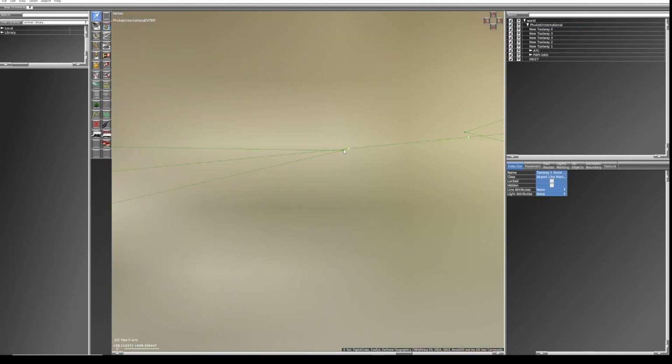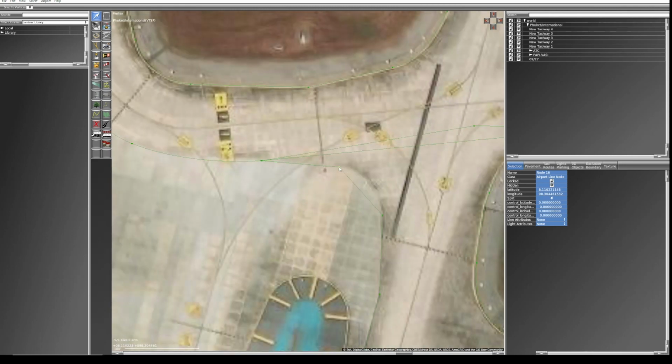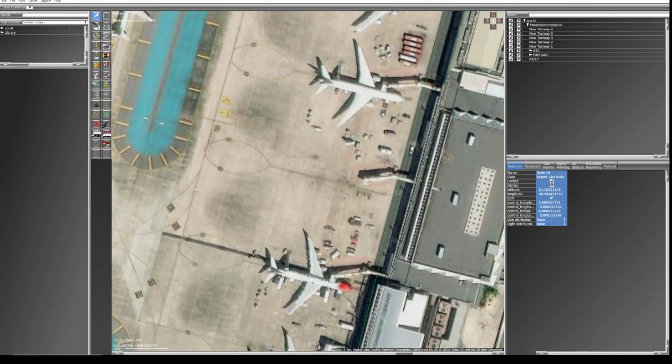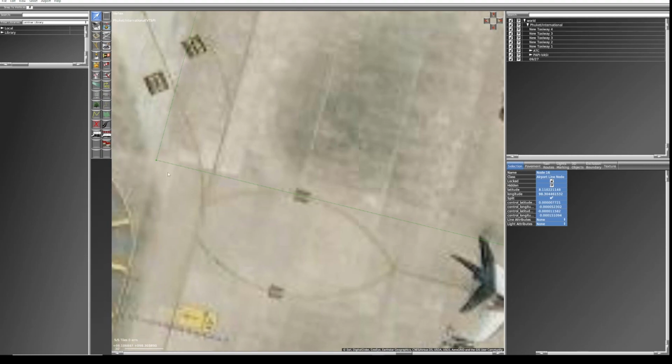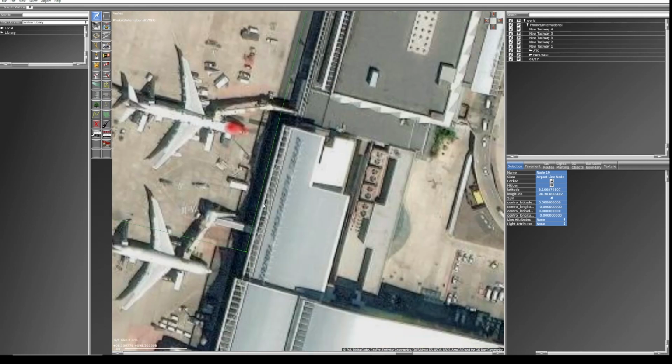Pop another point in there, which again we'll come to in a minute. Then that's okay. Round the corner we go. That all looks pretty straight. Okay. Oh yes, just align that with there.